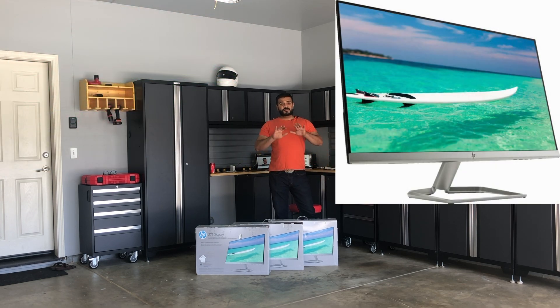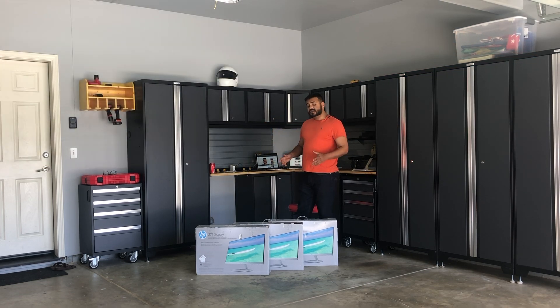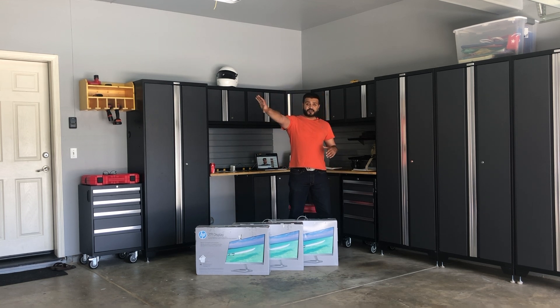Now this is going to be my workstation. I understand this was supposed to be my area where I put tools, and it probably still will be, because when my cabinets arrive I'm going to move this three monitor setup to that side and this is where my tools would hang.